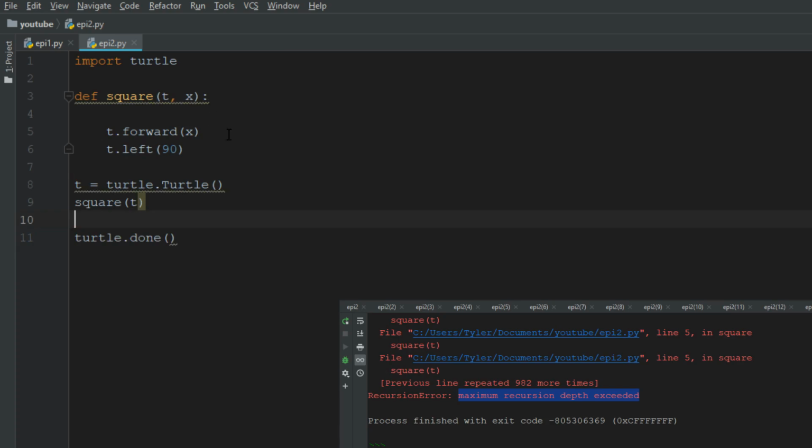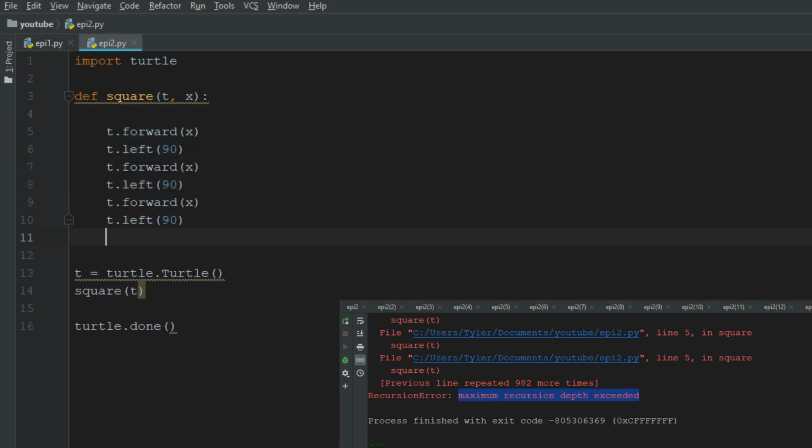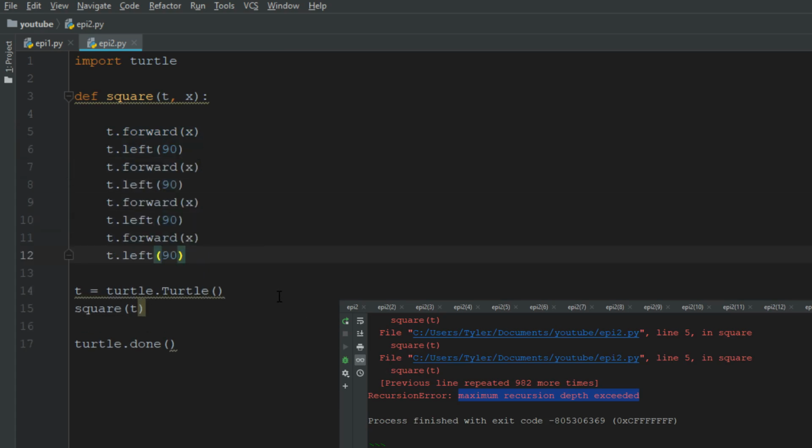Now then down here, let's do things a little bit differently, and let's actually make our entire square inside of here. And I know you're going, Tyler, didn't you say not to do this? I did say not to do this, but it's going to work okay for us because this time we're going to be making multiple squares. So instead of having just a ton of square down here, we'll just have the function make the entire square. You know, if we wanted to have other shapes, we could have define hexagon, define octagon. Doesn't really matter here. So let's pass in some new things.